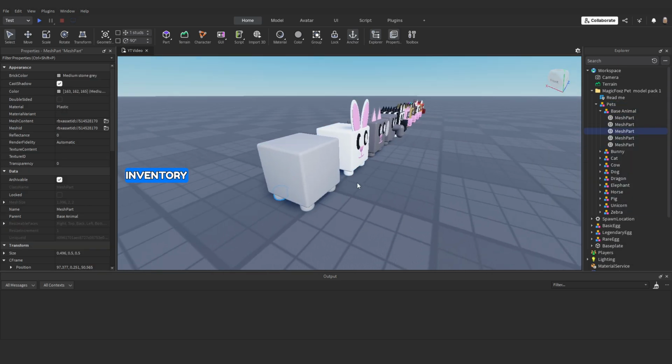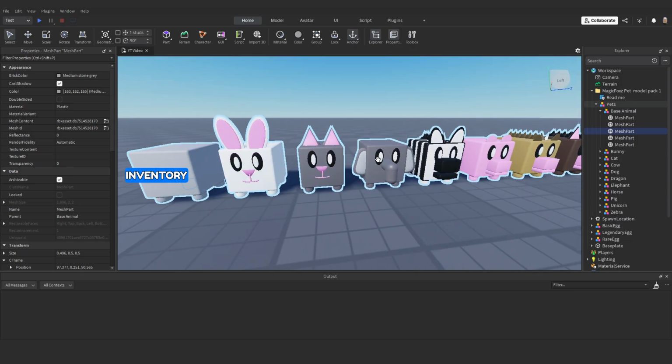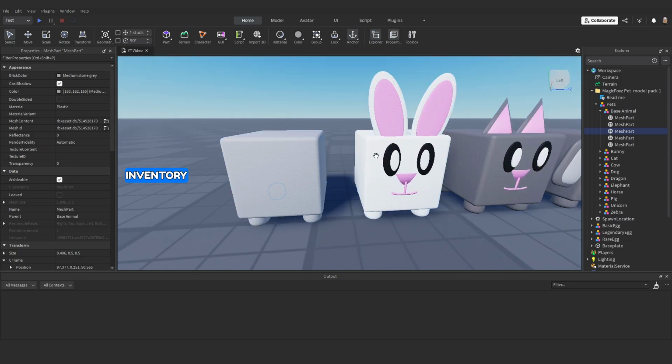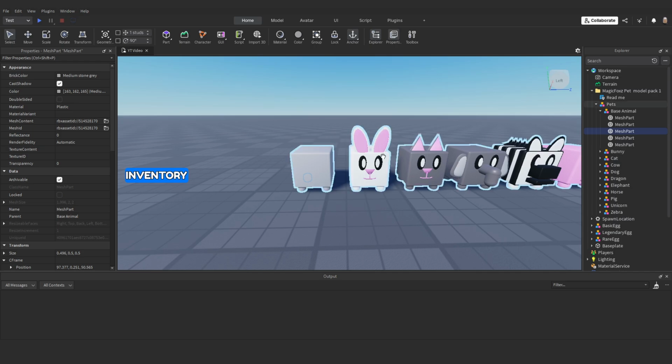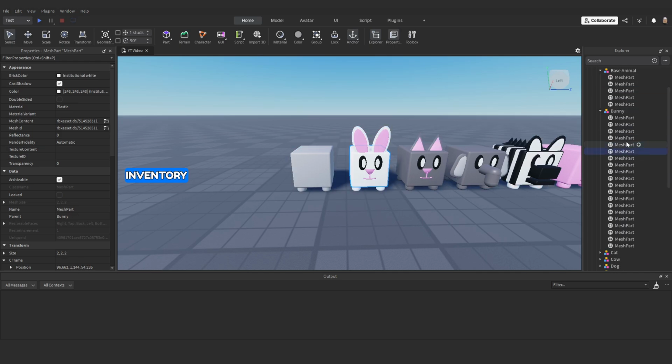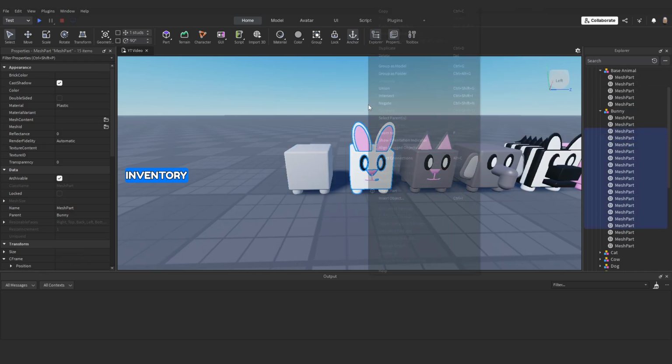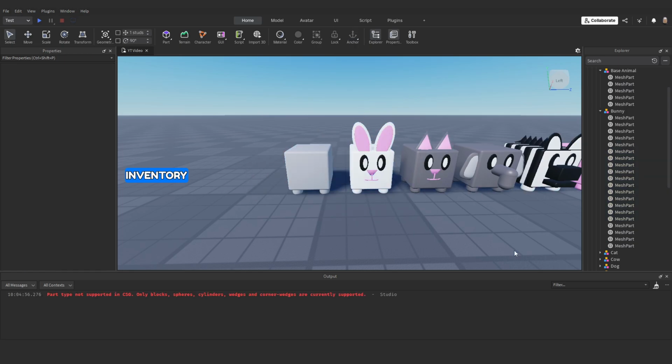We've got a base template animal here as well, so if you want to design your own animal, you absolutely can do that. I'm not going to go through designing the animal models, otherwise we'll be here forever. But as you can see, if we were to look at, for example, the bunny here, it's got a lot more mesh parts just because it's got the ears as well. But everything is a mesh part.